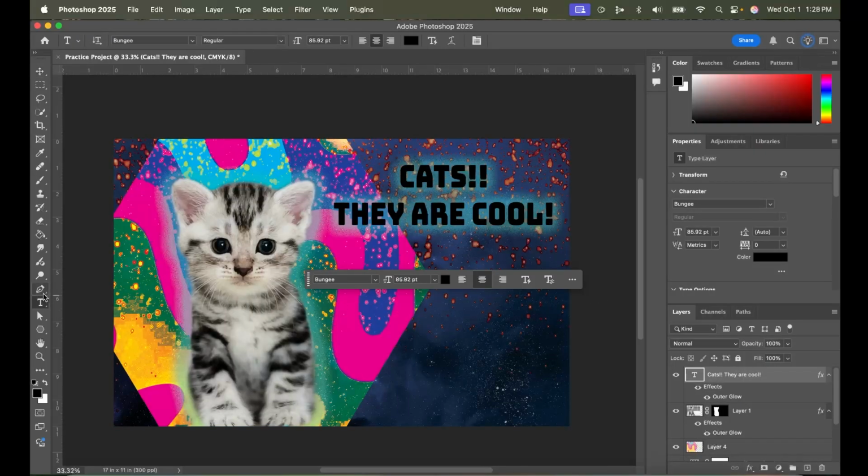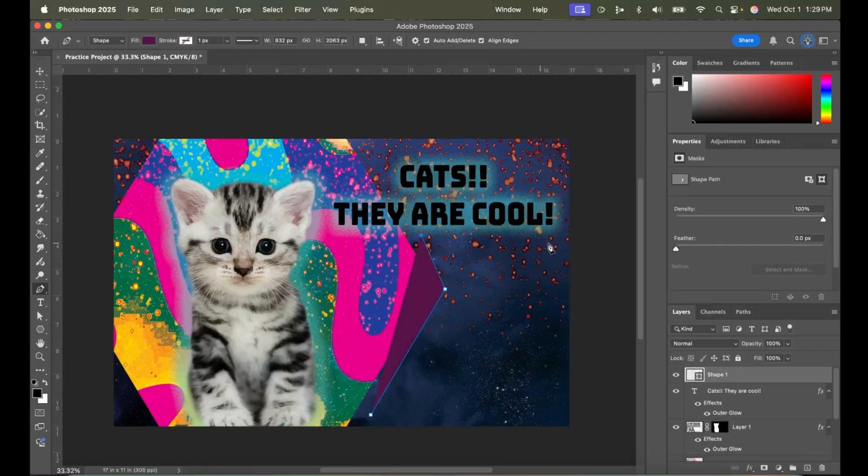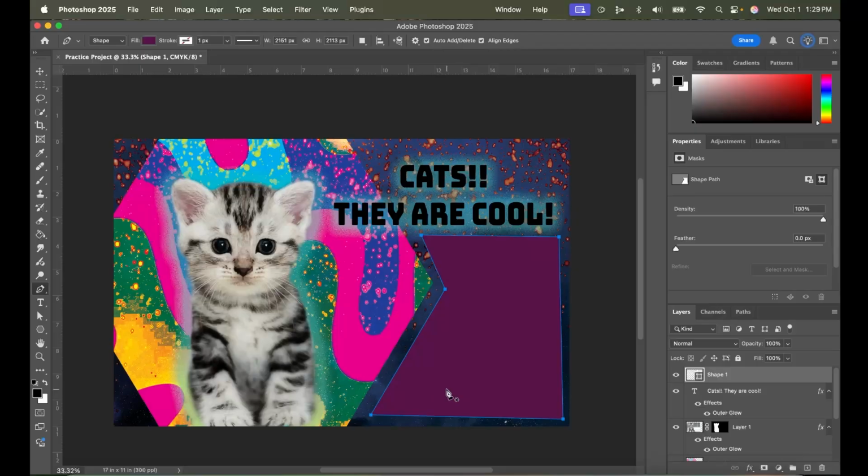Another interesting thing that you can do with text in Photoshop is you can have text take on the shape or path of your choice. So for instance, if I had my pen tool and I used it to create a shape that looked like this, and I wanted this to become my text box, I have to first make my shape, make sure I close my shape. I'll know I closed it because my little icon has a little circle next to it.